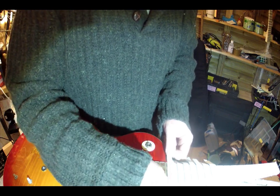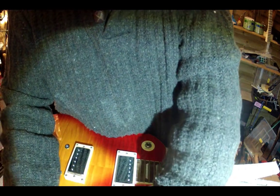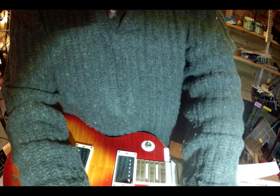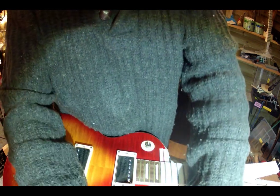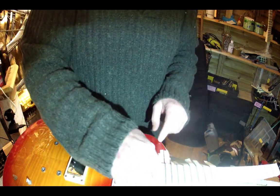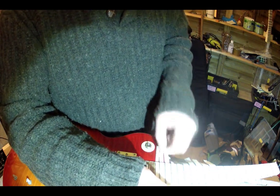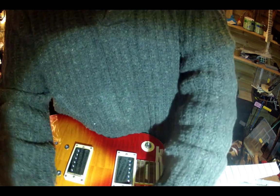And Jay was saying the other day that, having had expensive Gibsons, one of the things he really likes is that people still like the look of this guitar and want to get their hands on it. And now, unlike the real Gibson, he's quite comfortable letting them have a go, which is an amusing side effect of having a fake one. You're no longer terrified to leave it in the car, or to let somebody at a pub have a feel of it or a play of it. I'm not sure I'd want a guitar that's so expensive that I have to be worrying about it all the time. That's why I like my £30 reloved guitars a lot of the time, because it's no worry.